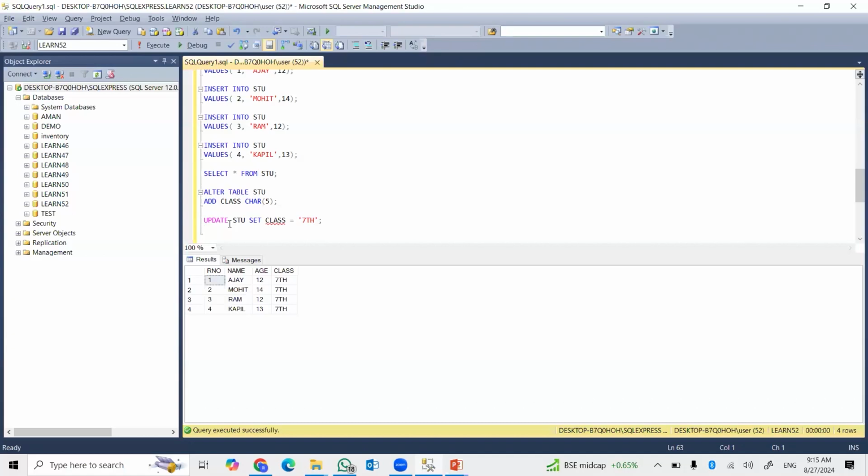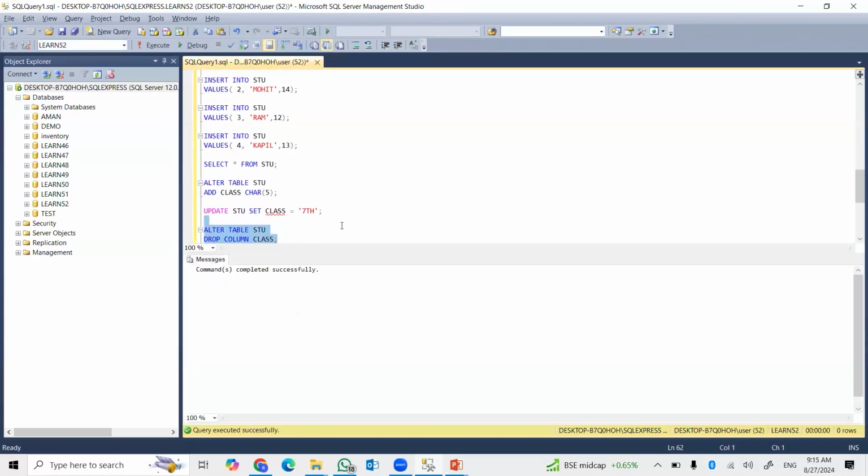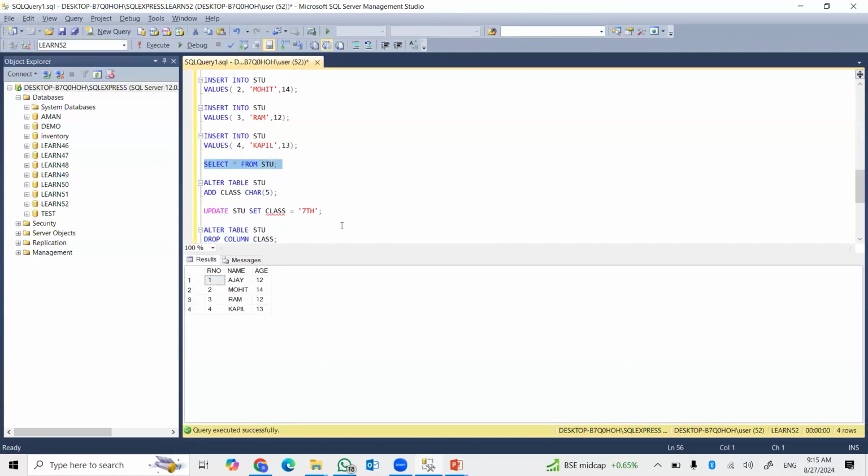Now let's say I wanted to remove this column called class. So again, alter table name, drop column class. Execute. Command completed successfully. Let us check.